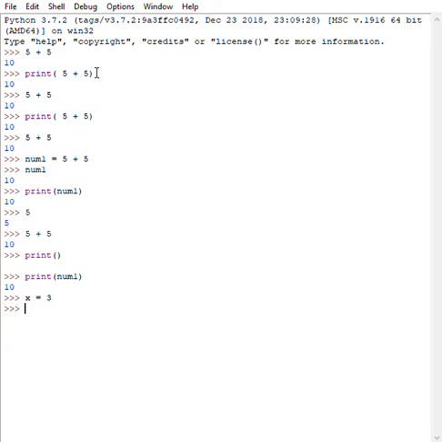So nothing outputs until we use a print command, the print function, and there we go. What's inside x? The integer 3. Okay, so what did we cover today? We covered expressions, statements, the print function, and variables.